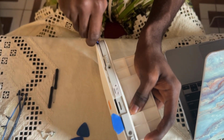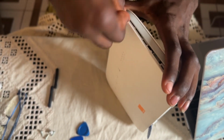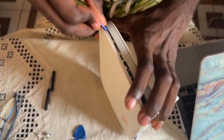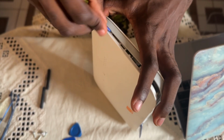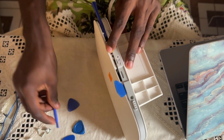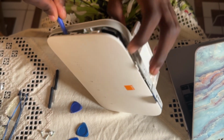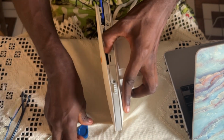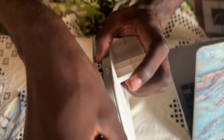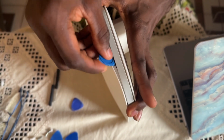Good. Be careful when doing it. Don't use too much pressure or you are going to damage some stuff. Just relax and do it step by step as I'm doing it. Good. Here you use this to support for closing. Good. And here too. Oh, okay. Good. Good.